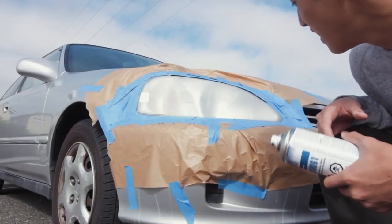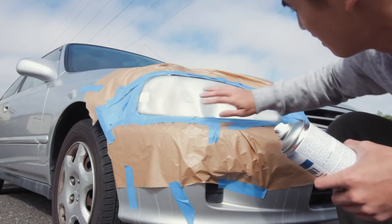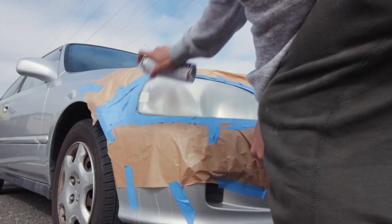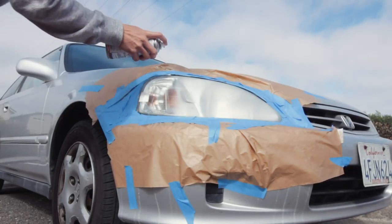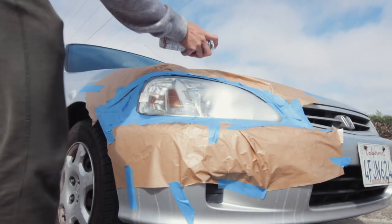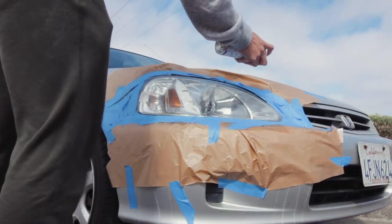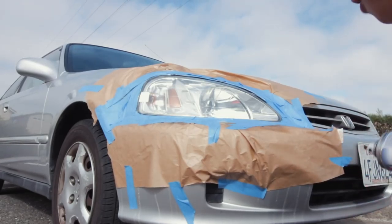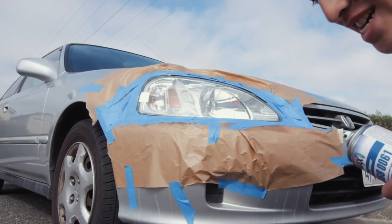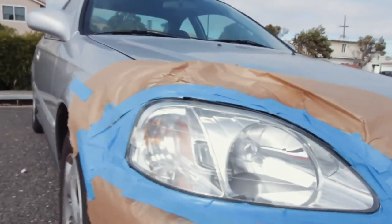Yeah. It's pretty easy so far. Pretty sure this is gonna be overspray, but this is a Civic and I don't really care. I'm gonna start going this way and then that way. First coat, the wind effect is so bad that I'm pretty sure overspray got on it. Already from the first coat, you could tell it's a lot cleaner. Second coat should be better.